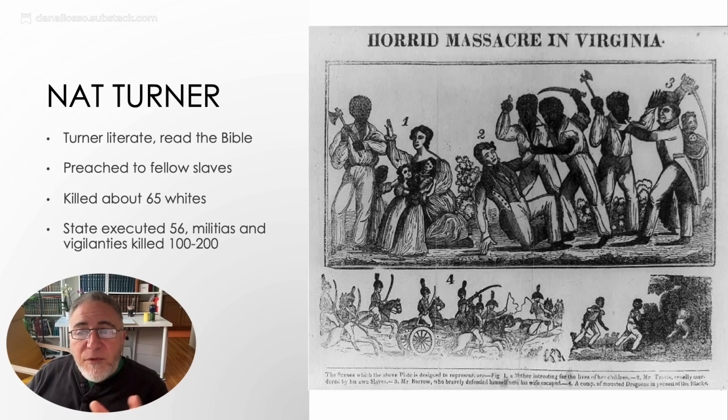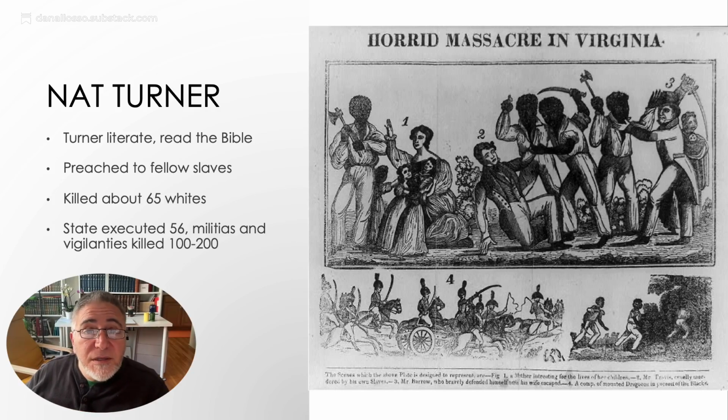Turner organized them for a rebellion, which would begin when an eclipse in August signaled them that the time had come. Turner and as many as 70 other slaves attacked slave owners and their families, killing about 65 people, including women and children. Whites responded quickly, and the rebellion was put down in a couple of days. Nat Turner eluded capture until late October, when he was caught and then hanged, beheaded, and quartered. Virginia executed 56 other slaves whom they suspected were part of the rebellion.